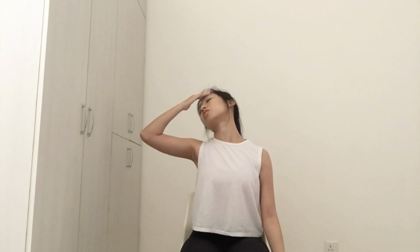So from here, stretching the left side again. So turn your head to the side, towards the right side, and from here we're going to tilt our head to the top edge. Imagine you're looking to that corner over that side. So turn first and then tilt upward. With the right hand, slightly place onto the forehead here and give a gentle pull. So with this one, instead of the back of your shoulders here, this time you should feel it through the front of your neck here. So in this region, feel a slight pull here, and we hold there for another 30 seconds.